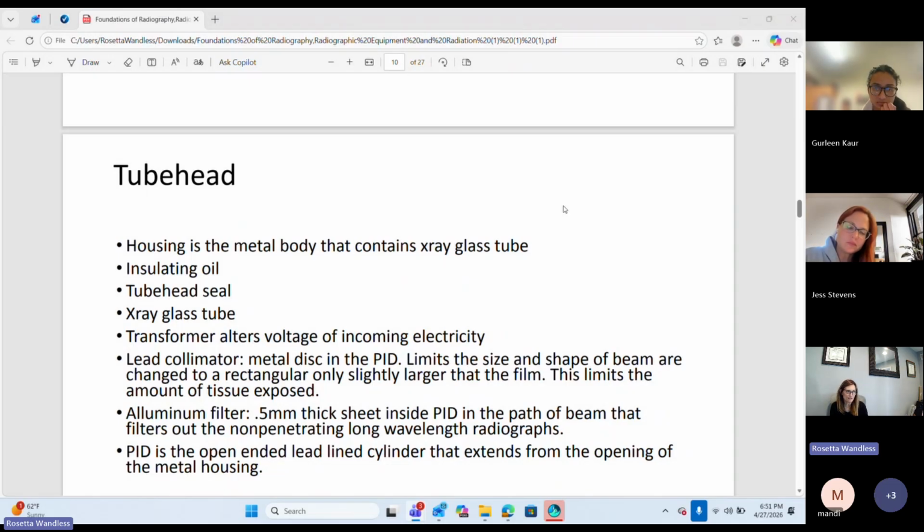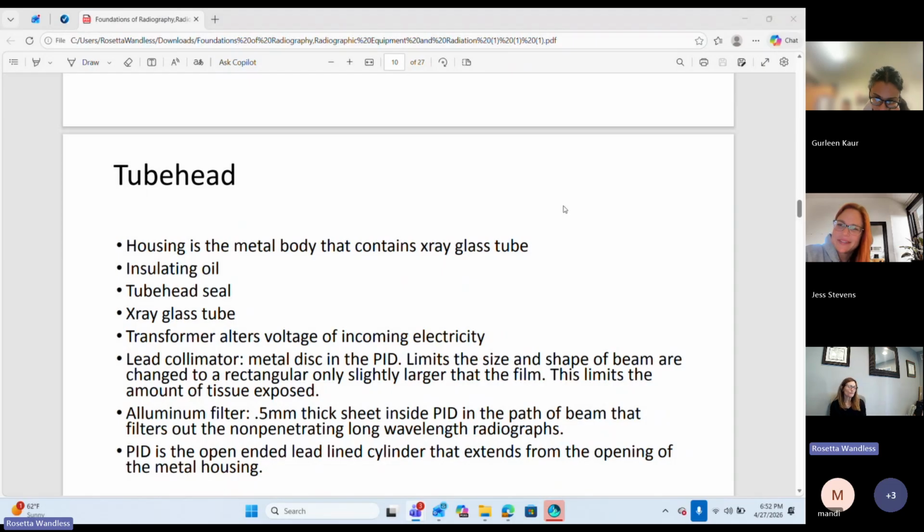The next part of a tube head is the lead collimator, okay? That lead collimator is going to be part of what the tube head seal is, right? So we know the seal is made up of lead. The collimator acts like a lens. It acts like an opening. So the tube head seal creates that lead collimator. Does that make sense? It's where the lead comes in. So we have a lead-lined box, but we're going to focus and end it at what's called the lead collimator, or the lens, or the hole, or the opening where the electromagnetic radiation is going to go through.